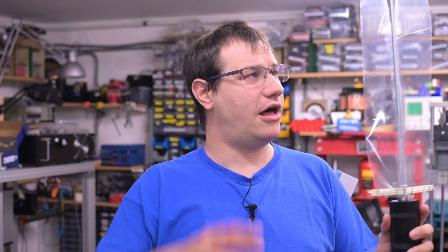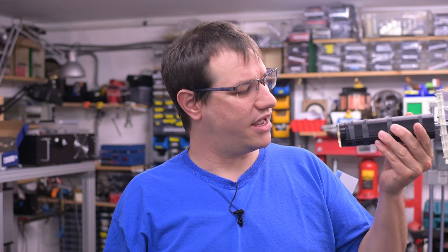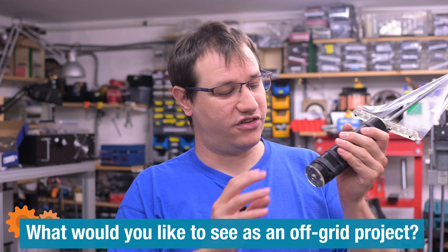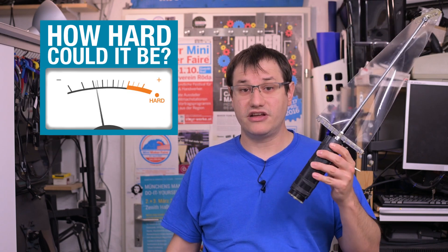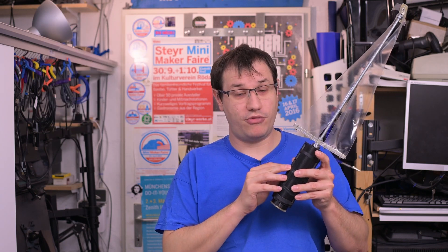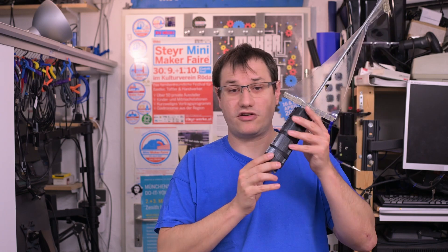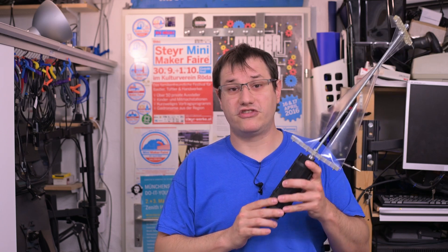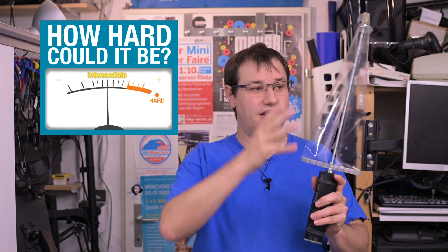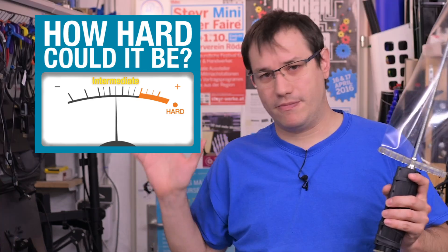I think this is pretty handy, but I'd like to explore either an even more compact version or a bigger version — within legal limits — to see if it can power something like a Raspberry Pi. How hard is it to make a tiny generator to power your projects? Turns out, not that hard. The challenging part is matching the right project to the power this thing can deliver. For tiny microcontroller projects running on 1.8 volts at 20 milliamps, it's completely feasible. For more power-hungry applications, you'd need a buffer battery kept topped up. Electronically it's pretty simple; mechanically the implementation is rather complex — so I'd rate this an intermediate project.